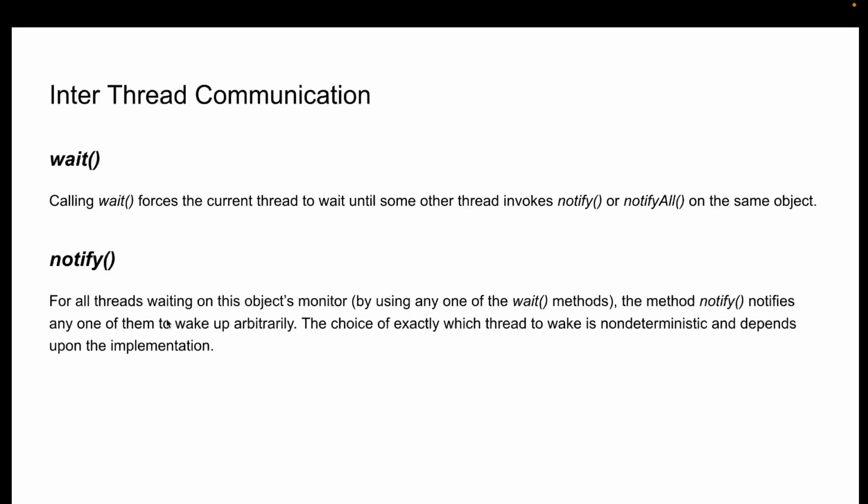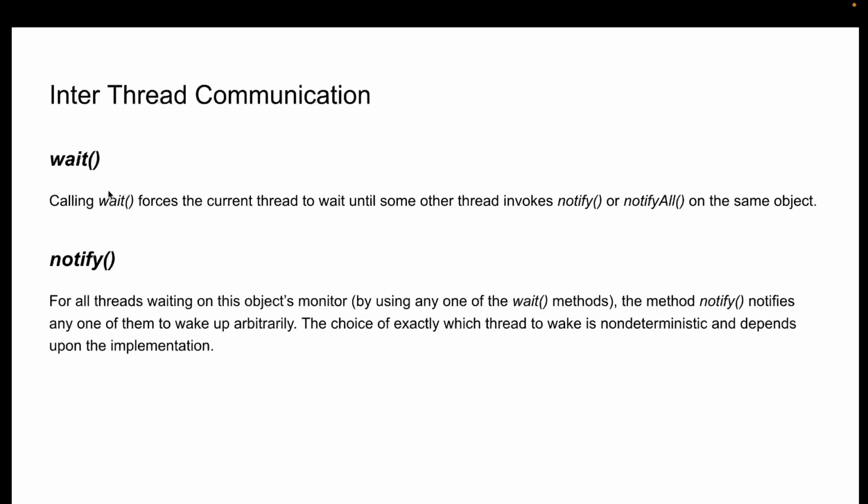Let's say thread T2 is currently working and has completed its job. T2 can then notify that it is done. Once it notifies, thread T1 gets a communication that it can now resume, because T2 has completed its operation.